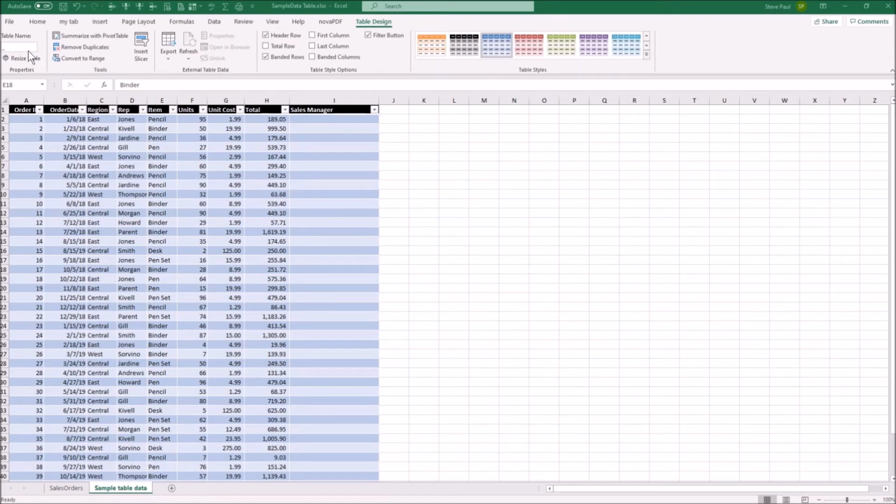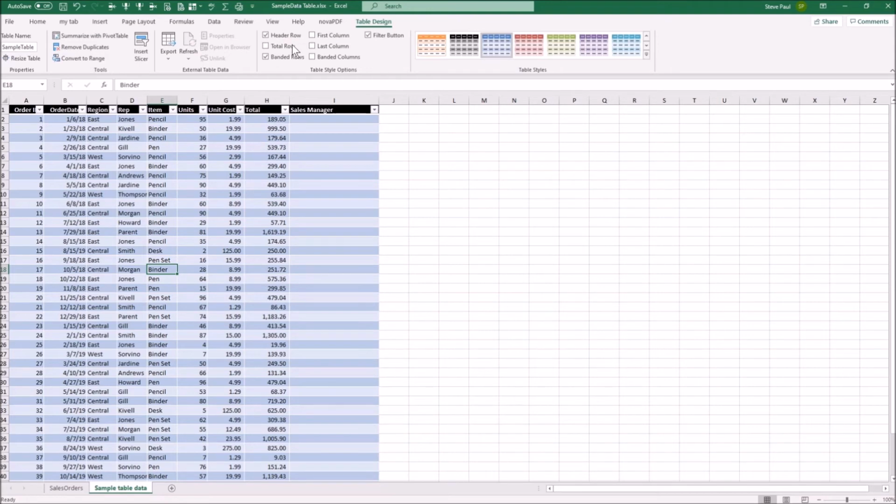So let's see what we can see on this Table Design ribbon tab. Why don't we start by giving this table a name. We click on here, we can put a name in here. Now if you do put a name, it's important to remember it does not accept spaces, so we do have to keep it together with no spaces. Put down SampleTable, and that will give us the name of the table.